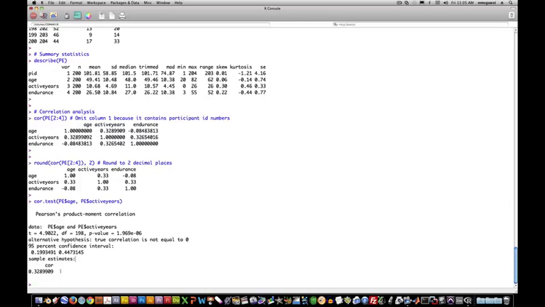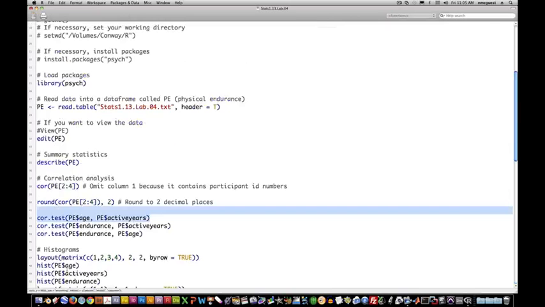Remember, there's always going to be some error associated with just a point estimate, this 0.33, because there's always some degree of sampling error. Well, how much sampling error can we expect? Well, we try to estimate that by calculating standard error, and that's how this interval is calculated. It's based on how much standard error we have. And remember, standard error is largely determined by sample size. But I'm getting ahead of myself. We'll talk more about all of that next week. Let's go back to the script.